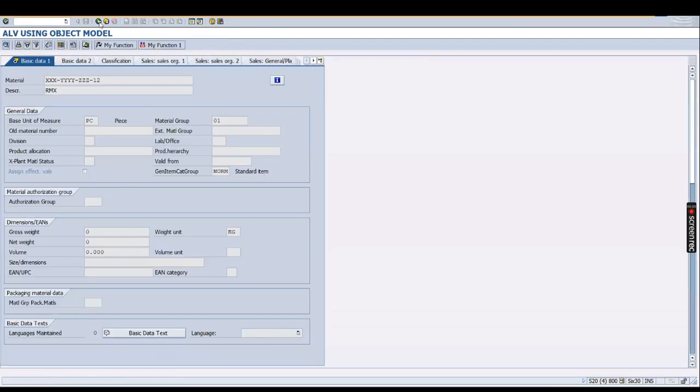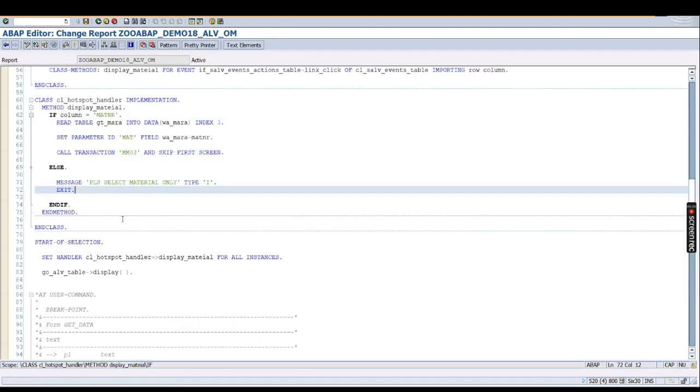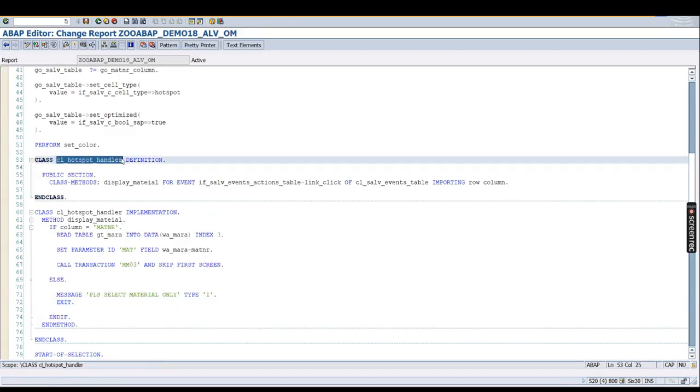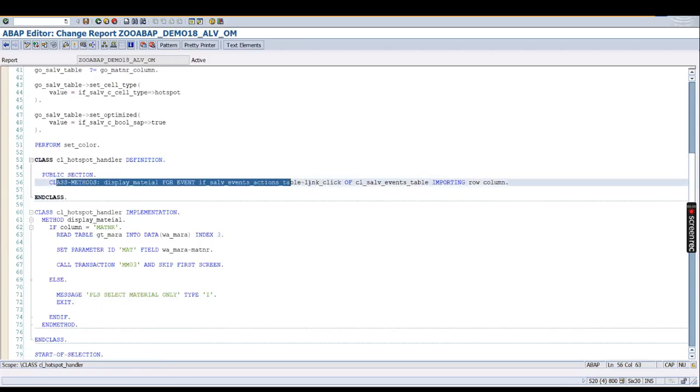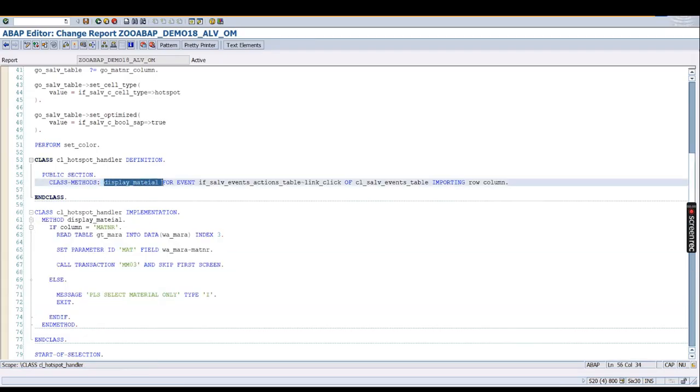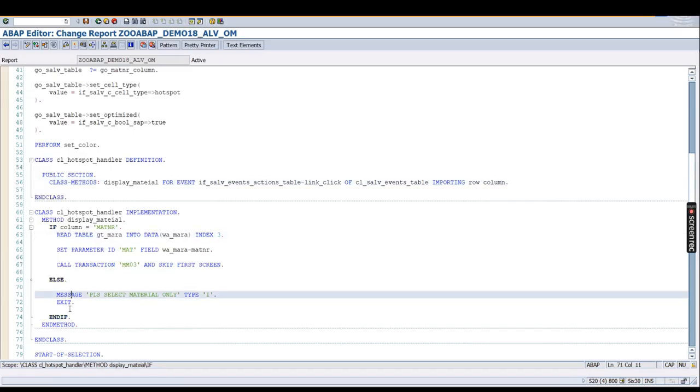So this is how you can do the interactive report, in the same way as we were doing over there in the CL_GUI_ALV_GRID. You just have to create one handler class, right? Once you create the handler class, like here you can see that we have to implement the handler method, right? So in the handler method, we are just writing the logic. Is it clear for everyone?